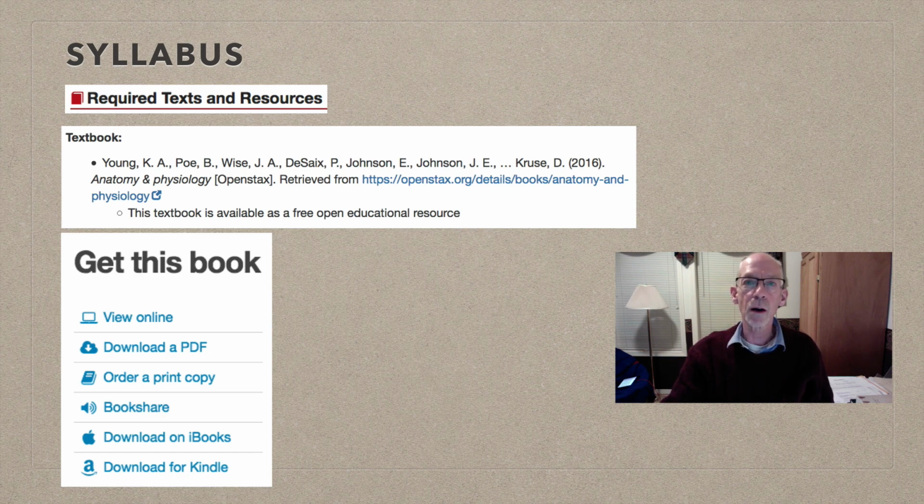Or you can get a hardbound copy if you want, but that costs about $70. Or you can get an iBooks version, but that costs as well. But if you want a Kindle version, that one's free. So if you want to read it on your phone or on your tablet or even on your computer, you can download the Kindle app for your computer or your phone and just read the book on the Kindle app.